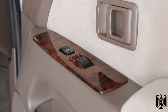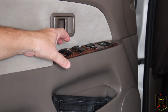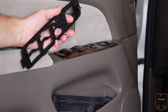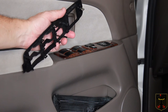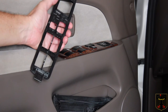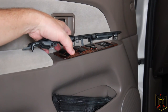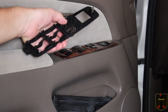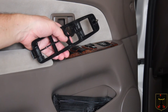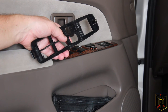Now we're moving over to the driver's side. The new piece is in. I do want to mention that the mirror adjustment piece has to come out from the back — you push it up through the front. There are also two screws you have to take loose in order to get the whole assembly out, and you have to unplug each of the items and plug them back in when reassembling. Not too hard if you take your time and you're mechanically inclined.